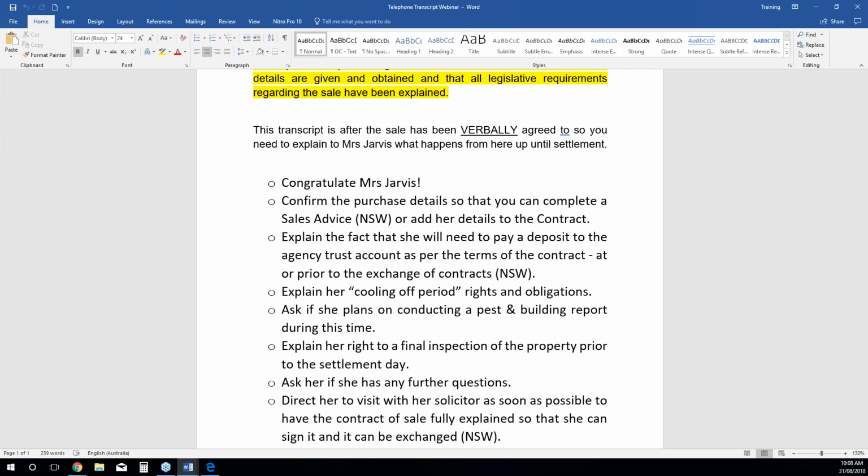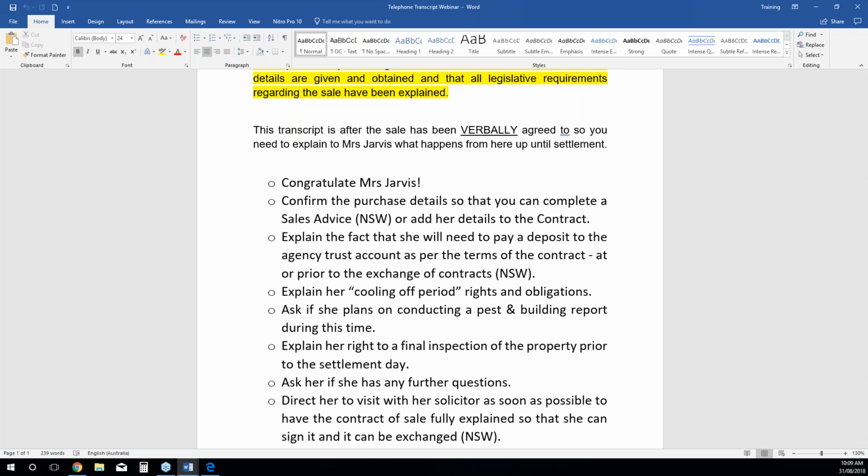That's always pretty good policy. And really you'd want to be doing that during the cooling off period, just in case something adverse came in. Say you didn't know about termites or something like that, and it was really quite a big matter. Well, then it still gives the purchaser the opportunity to pull out of the contract. Not that you want that to happen, of course, but yeah, you really need to maybe talk about that.